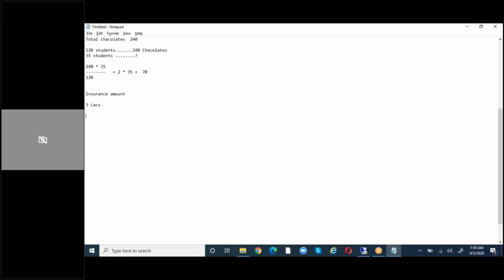Now I want to distribute this amount of 3 lakhs rupees between the sales department, purchase department, stores department, HR department, accounts department, like this, and admin, suppose.